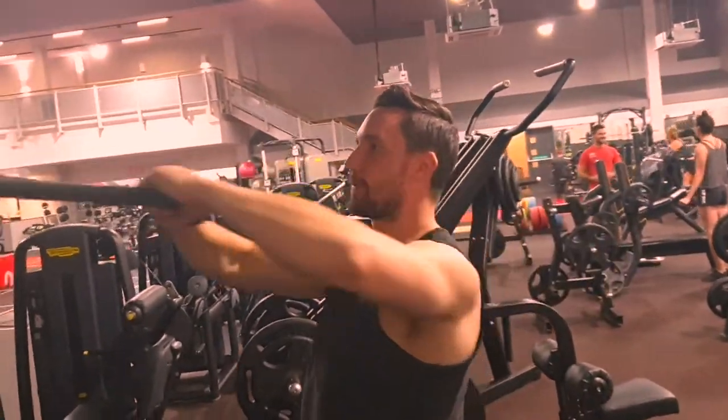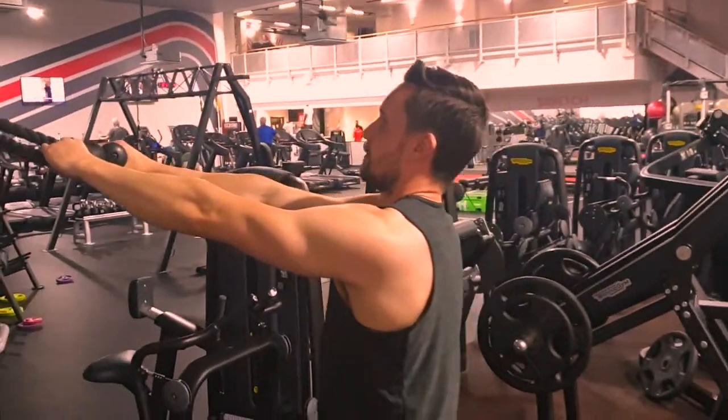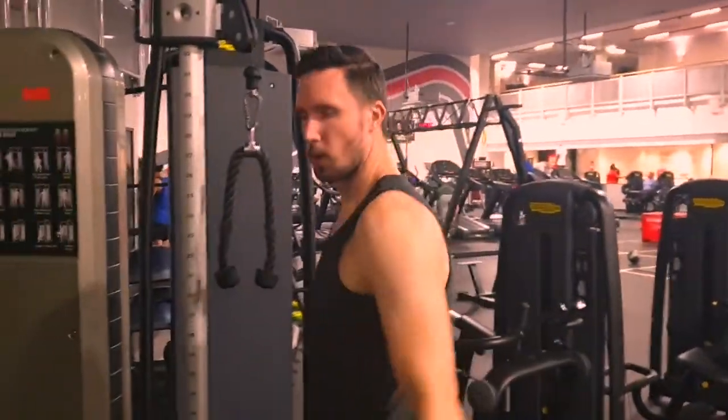So again, don't add loads of weight on this, just do a few sets, 10 to 12 reps, just to get those shoulders nice and warm. So there you have it, boulder shoulders.